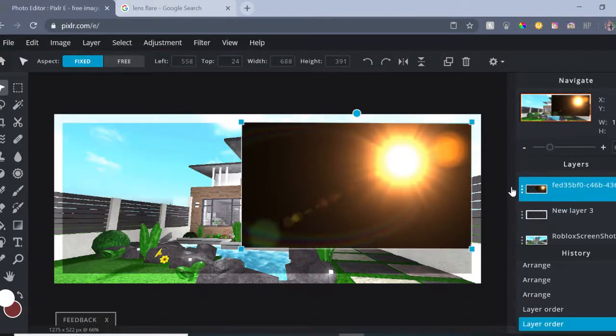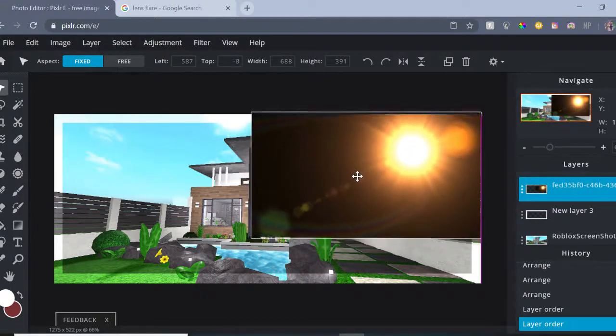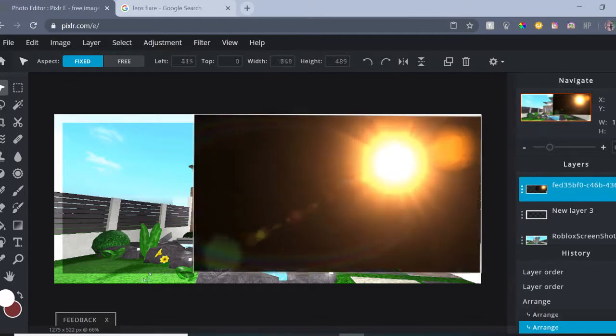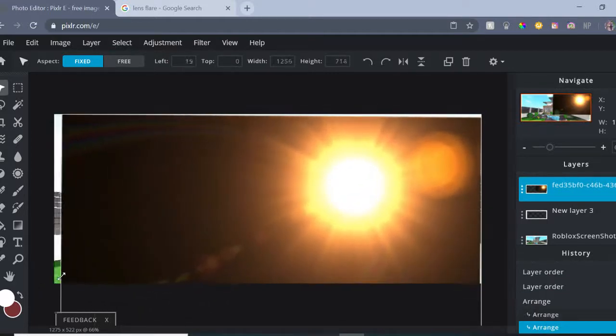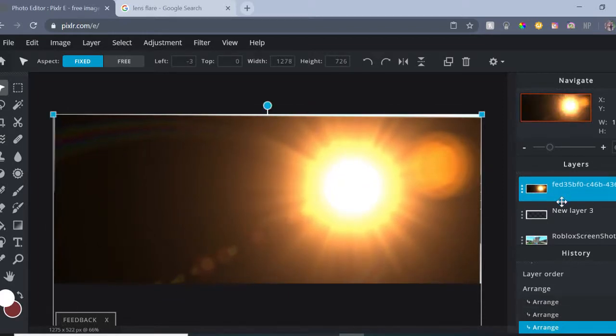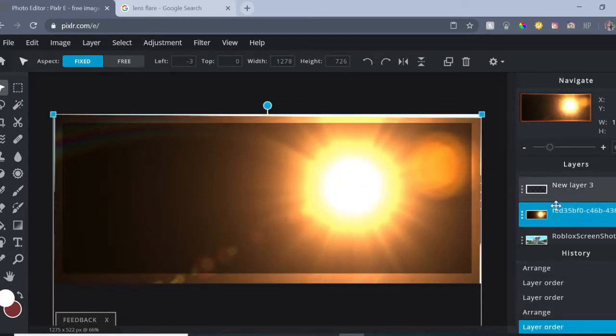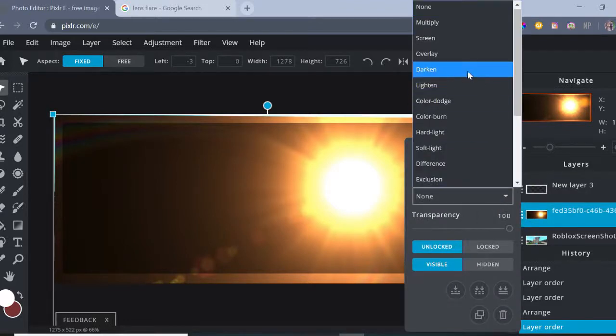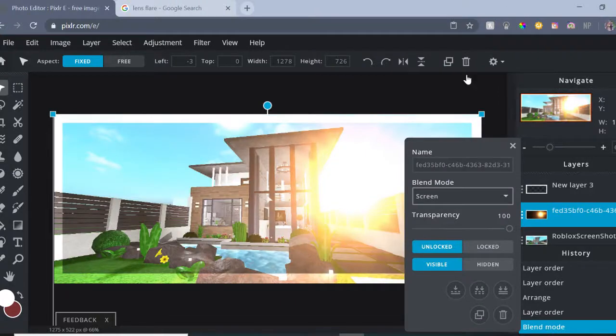We're going to put this one back over the top and now move it to the corner. I'm also going to make it a little bit bigger, so it looks like that. And then I'm going to put it back over. There we go. Now you want to click the three dots again and go to screen. There we go, that's it. We're getting somewhere. Now you can change the transparency to full brightness or a little bit dim, or like that.